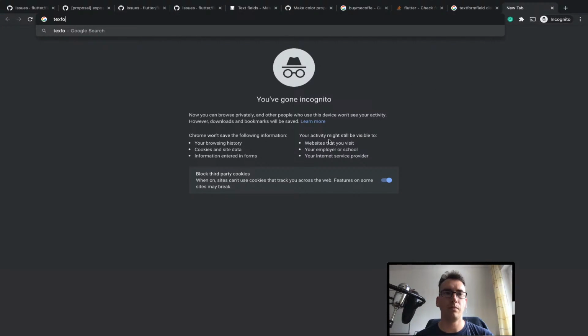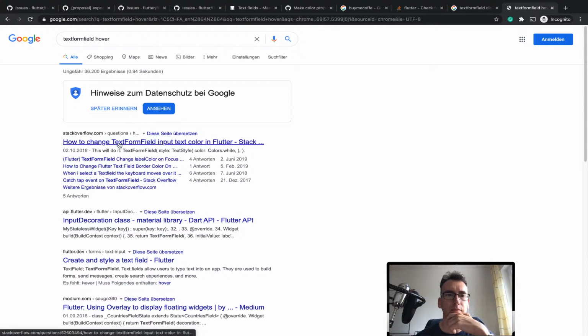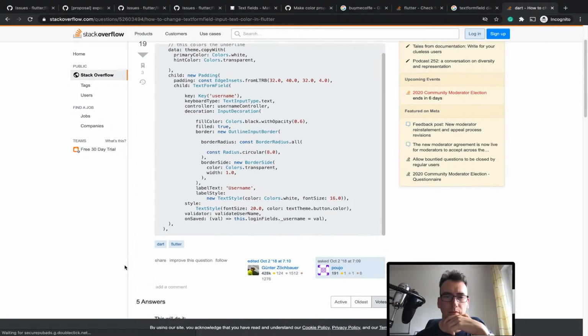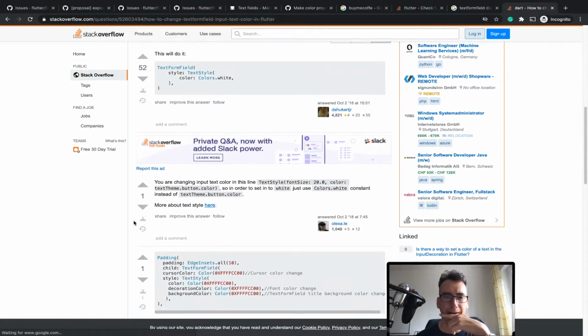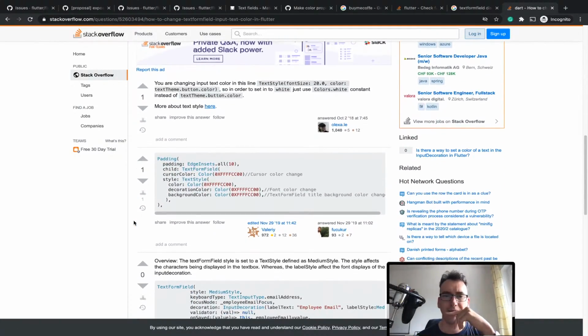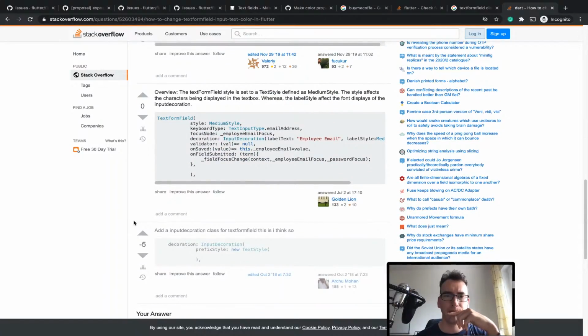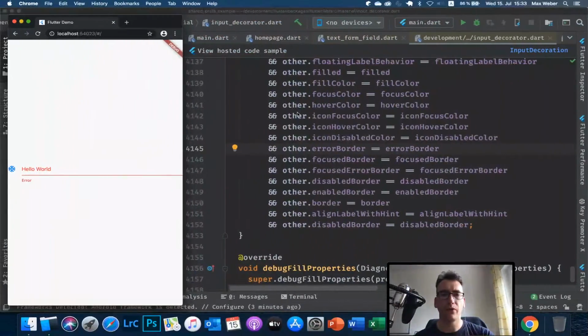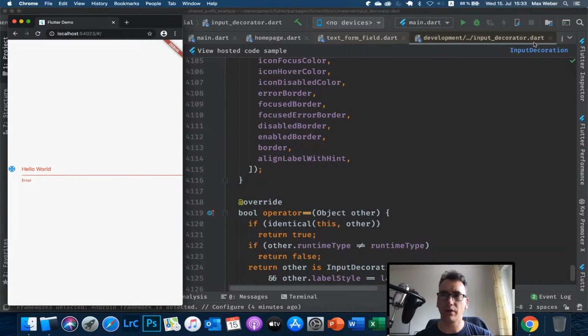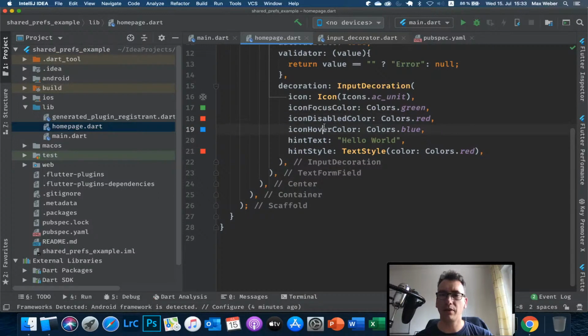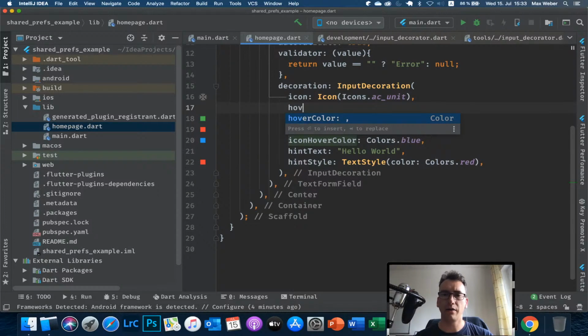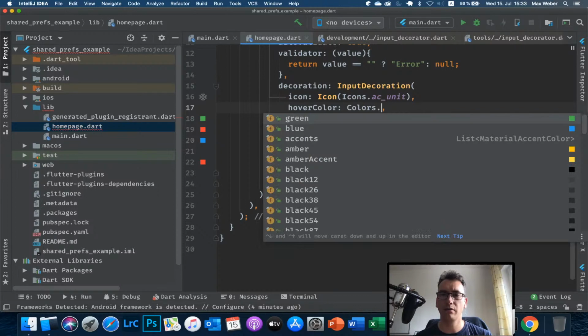Text form hover. So the filled border color. What I first want to read is not this one. I think that can be gone, and also this can be closed. This can be gone, exactly. But for this hover color, is there any other hover? Yeah, so we have a hover color here.